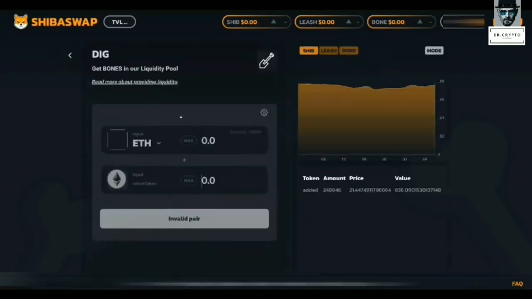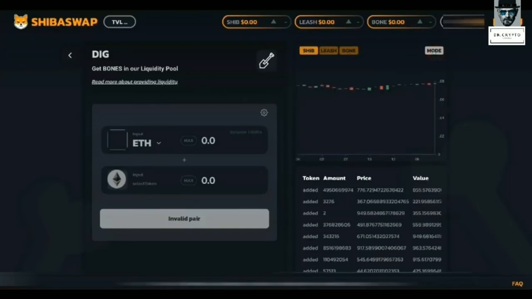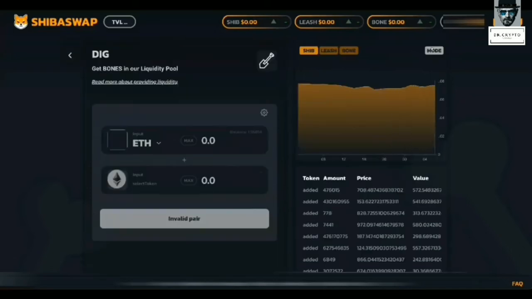So let's go in here. This is a beautiful interface, and what you see here are these 3 tabs. These will be live charts that you'll be able to view, and then you can change the mode over here. You can check your candlesticks right here. If you go further down, you'll be able to see all the tokens that you have: what token you have, the amount, the current price, and the current value of the token. You'll have a great overview of everything before you provide liquidity.